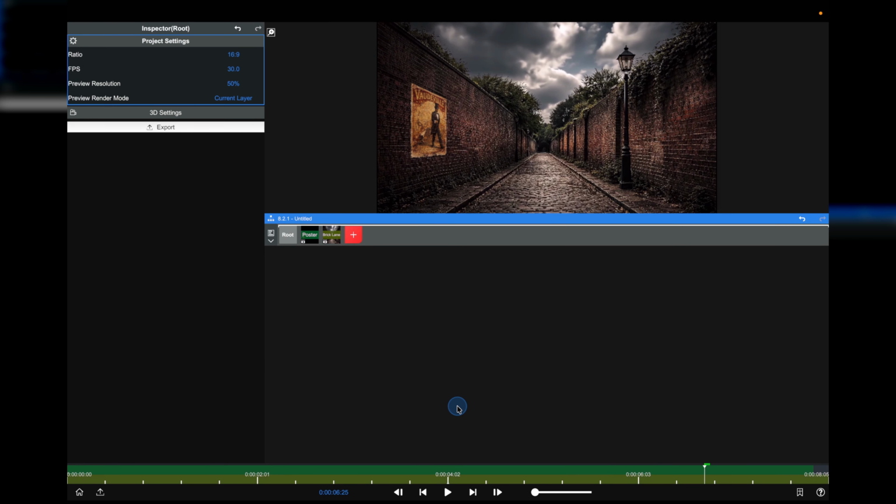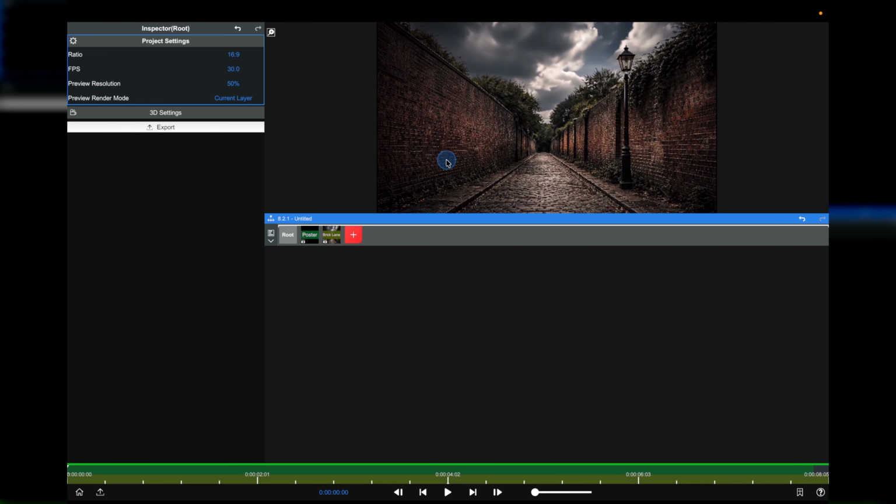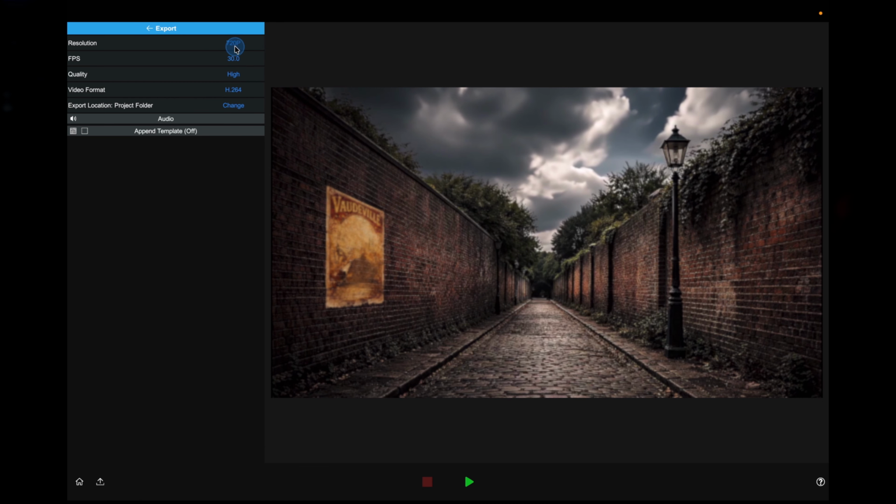That's fine. Go to root. Looks great. To be able to export the video, back to your root, tap on the little export share icon, check the resolution, and I'm just going to make this 1080p. I'm going to change the frame rate to 24 because that's what the video is set at, quality high, and then video H.264. So once you've got everything here, you're going to press play, and that's going to play the video through and export it.